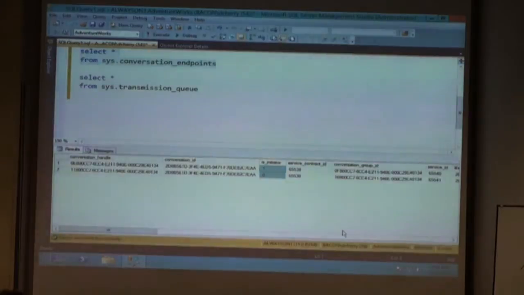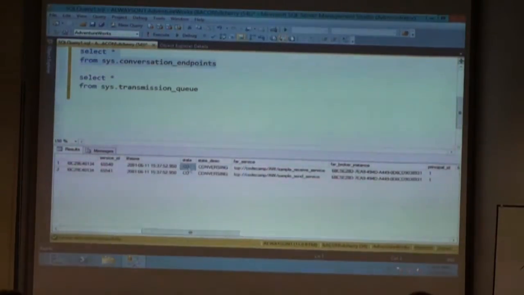What this is telling me is that because this is designed for a database-to-database or server-to-server messaging system, I need to account for that at all phases. So even if I'm sending messages inside the same database, I'm always going to get two rows in this conversation endpoints object for each conversation, because I have one for the sending service and one for the receiving side of the service. So if I was doing server-to-server messaging, I would only have one in each side. I wouldn't have two in the same location.